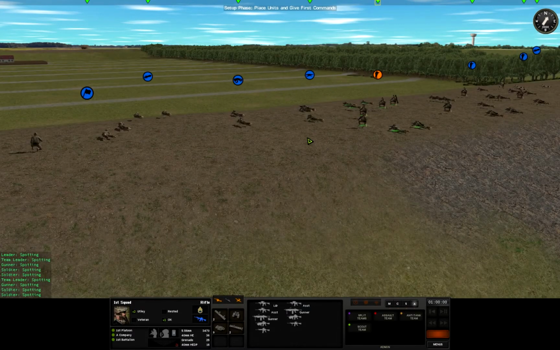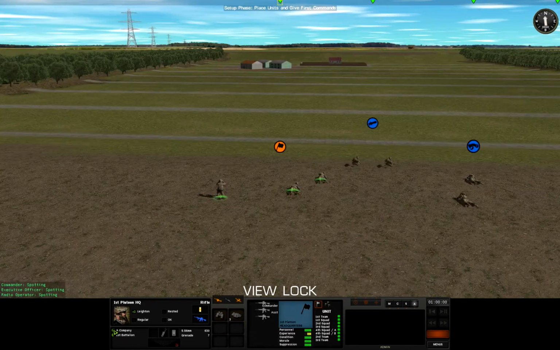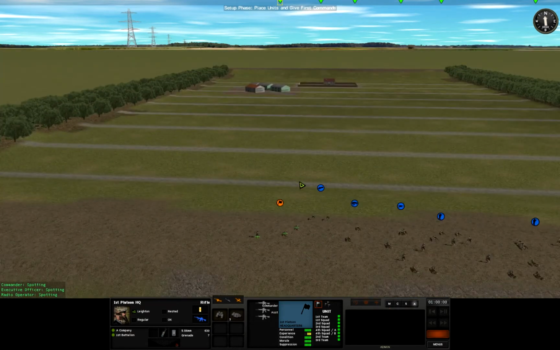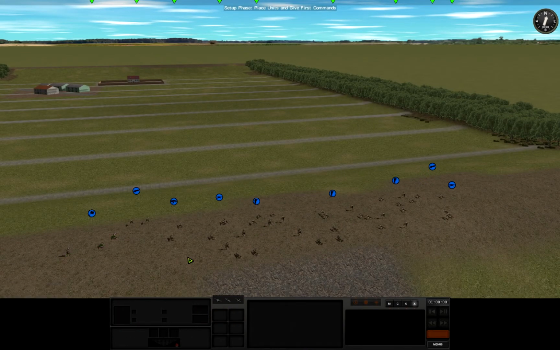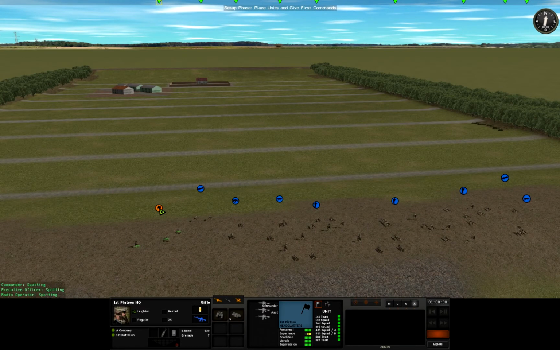If you want to go straight to the platoon HQ or company HQ or whatever you're looking for, down here on the panel you've got little green dots which indicate you are in command and control. It doesn't matter if they've got a red cross next to them. If we click on that, you can see we go straight to the HQ unit, but it has also deselected the unit we were using, and of course all you've got to do is double click to find everyone else.